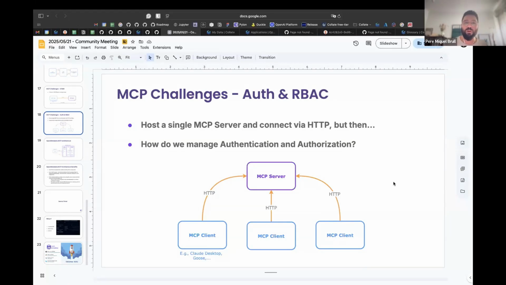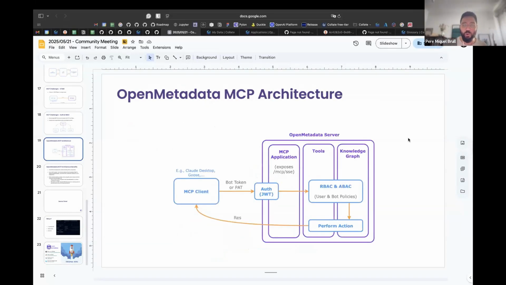So the architecture that we're following for the MCP in Collate is this HTTP-based MCP server, and we are deploying it as part of the Collate server itself. And if we look a little bit deeper at how this works, the client is going to have to talk to the MCP server with the same authentication layer that you would use if you were directly talking via the API. And that's actually a super powerful architectural foundation that we're following here.